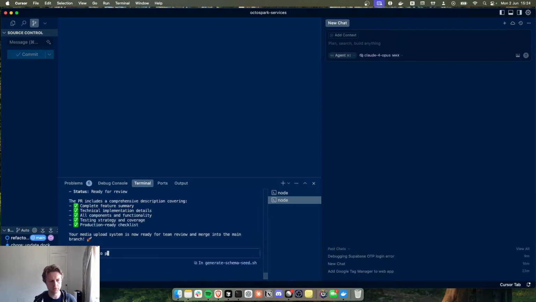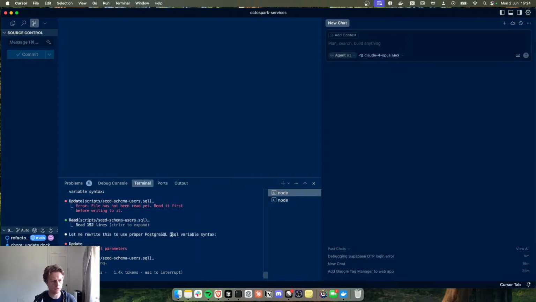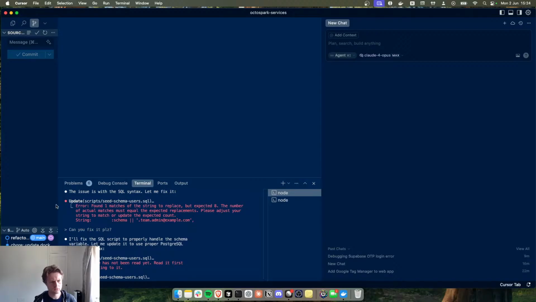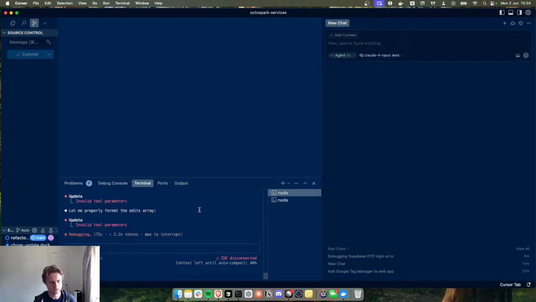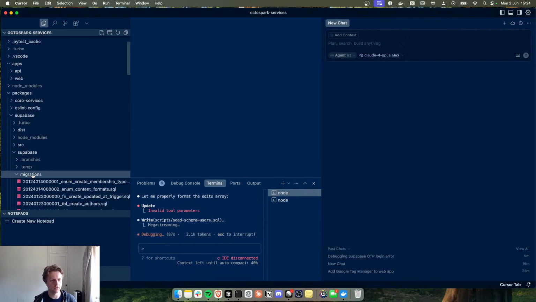I want you to pull in from the main branch. Then I want you to change this git work tree. We'll just double make sure this one here. We just need to make sure the users one works, otherwise we're going to end up with loads of issues everywhere.